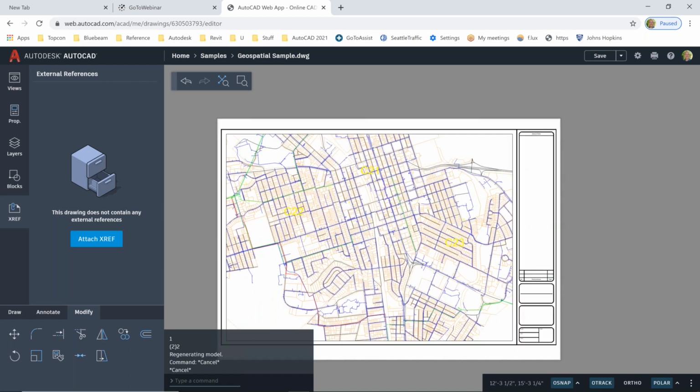And once again, you could view this on anybody's machine. Someone who's involved in the project who may not have AutoCAD on their machine, they can go to the web app and take a look at files as well. So I just wanted to show you what that actually looked like. And once again, you could go to web.autocad.com.